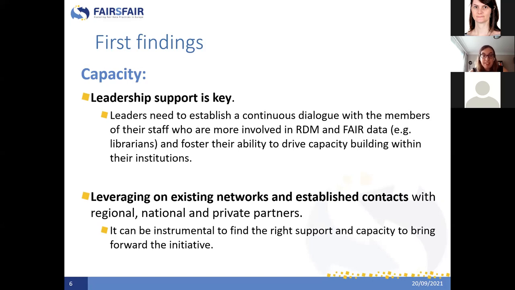Another interesting finding is that universities can indeed leverage the network context that surrounds them to find the capacity they need to implement and also to support the good practice. To explain this better, we had a case study from U-Bremen Research Alliance from Germany, which is a network of the University of Bremen and different research institutions. And they, by constant communication with all the networks and with all the stakeholders, both academic and private, were able to find all the lecturers for the program they implemented, who decided to join this program on a voluntary basis. So universities which are not working in isolation should really pay attention to the ecosystem they operate in.